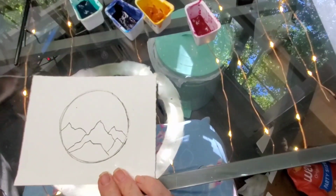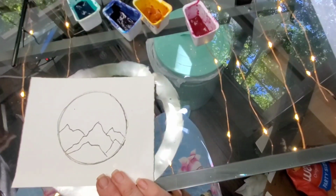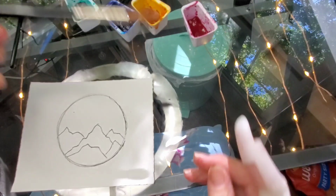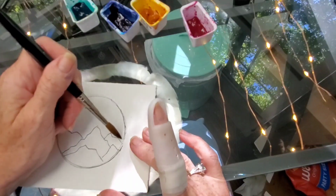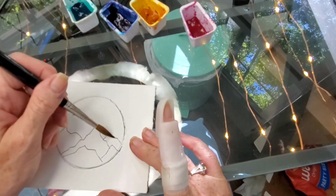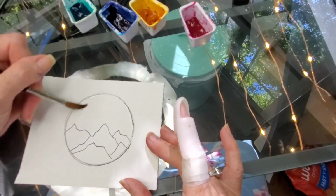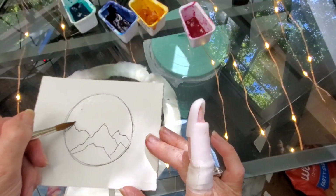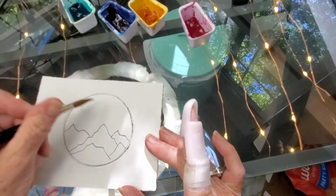Now I'm going to get a bigger brush here, just using a number 8. Actually, this is not the brush I want to use. I'll use this one, number 8 Da Vinci. It's a longer brush than the one that I had before. And I'm going to go ahead and wet this whole area of the sky, being careful not to go outside the circle, if at all possible. And if I do, I'll just make that circle bigger with lines later. That's how I can correct some boo-boos if I go out. Oh, and that is a blue, that little dot there. Wet this all in.